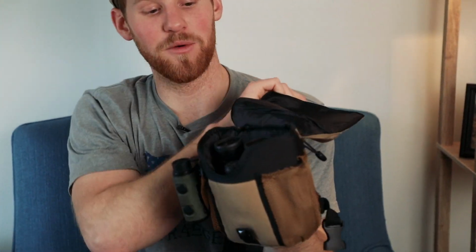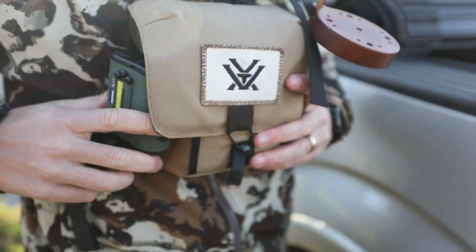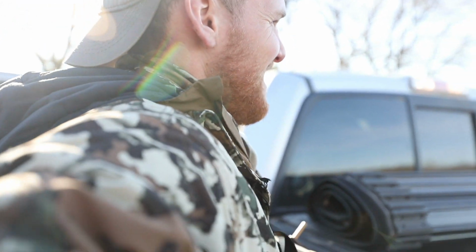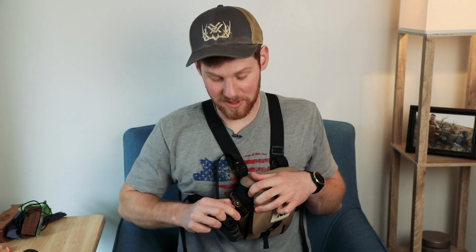And I'll tell you why. One, binos. If you don't turkey hunt with binos, you're messing up. I used to not do it, but man, so helpful. Got my rangefinder on the side here. This is specifically the Vortex bino harness. I like it because it has different pockets, things I can keep my turkey calls in. Right here, got my rangefinder on it. Let me quick tighten, it's great. Got my binos right here. Rangefinder, if you're doing a shotgun hunt, you can keep a few different shells. And then I also have a cleaning knife in here for when I kill sad daddies.